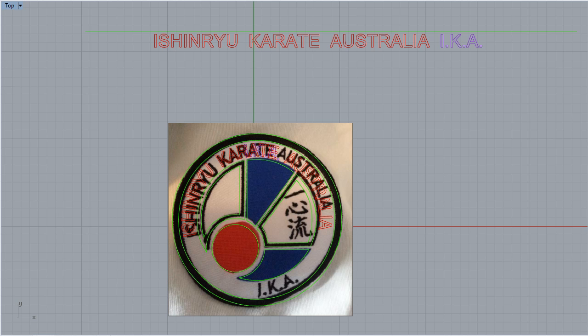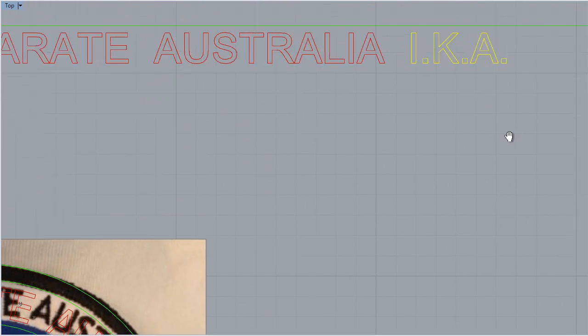But now your problem is the IKA, when you rotate it around, is going to be upside down. Do you understand what I mean? So that's going to be an issue. So how are we going to fix that? Mirror? Well, I think the easiest thing to do is to just turn it upside down over there. Okay. So Control Z to get rid of the IKA.